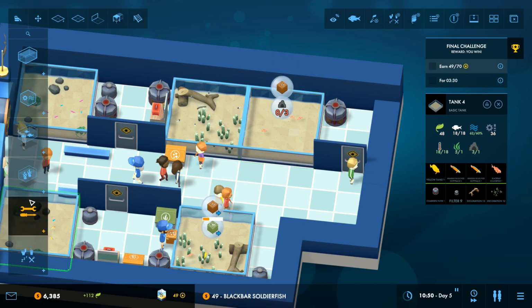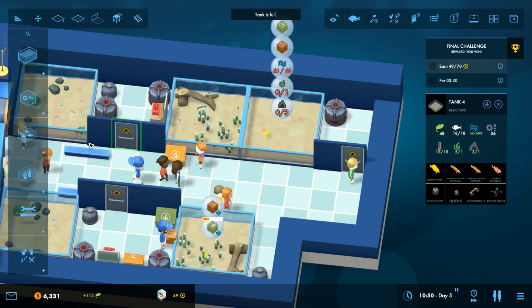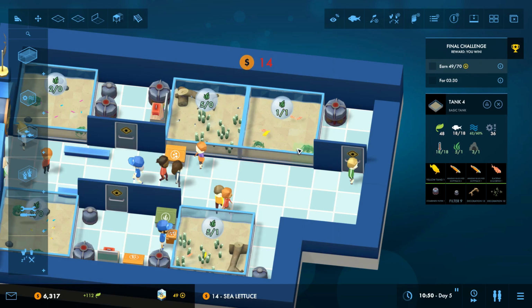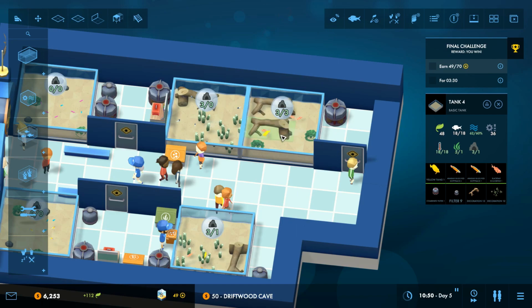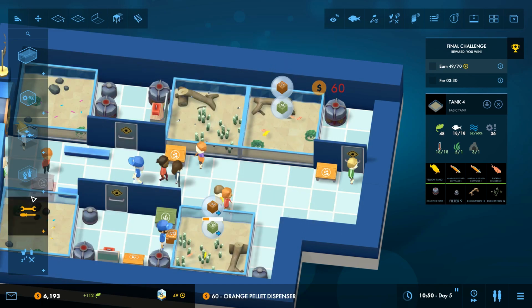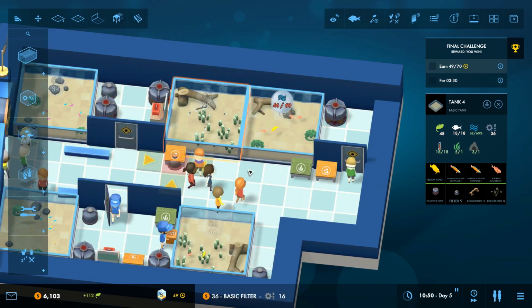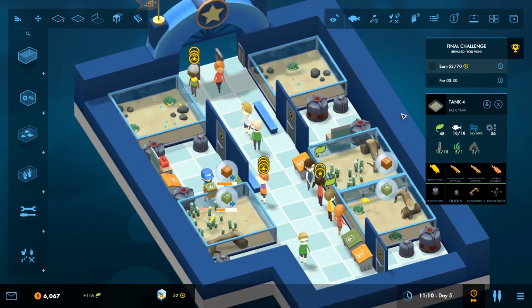We have 3 of these now, and okay, that's full. We need to add caves though, and make sure the water quality is good enough. Plants and caves we need. Let's add a couple of plants and the drift food. Okay, I think they're happy now, and let's put some pellet dispenser nearby. Ah, of course, we need another filter as well. It can go here. Okay, now let's speed up the time and see if this works.